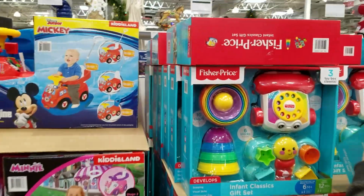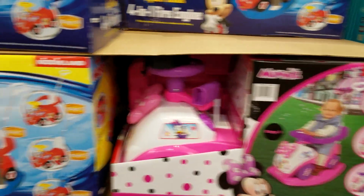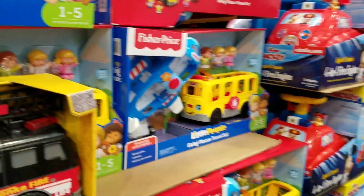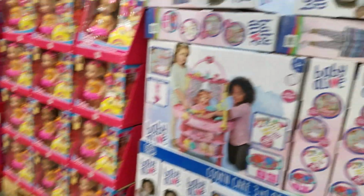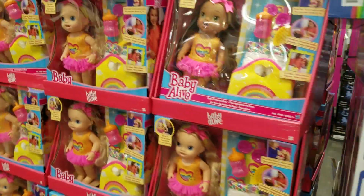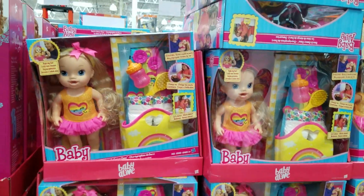Fisher Price, $16.99. Lights and Sounds Activity Ride Along for $32.99. Fisher Price Little People Going Places Travel Set, $19.99. Baby Alive 3-in-1 Cook and Care Playset. Baby Alive Darcy's Dance Class. That's for retail for $19.99.